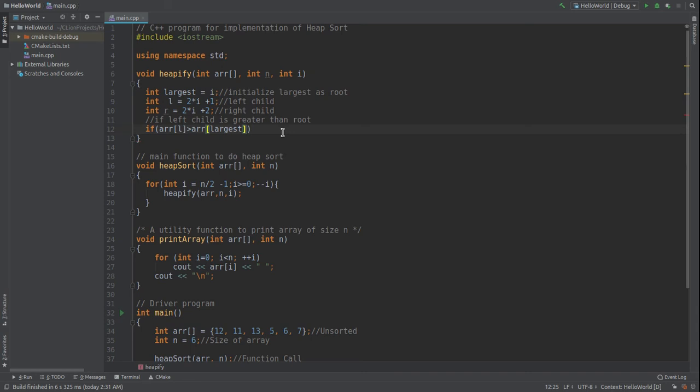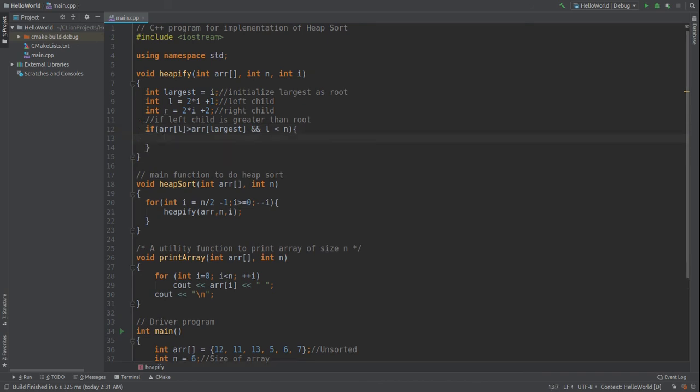And one more thing to note here is that the index position of left should be less than the size of the array. It cannot be even equal to n, because we are ignoring the leaf nodes. So if the left child has a greater value than the root, or the parent, we are just going to assign the largest variable as the child.